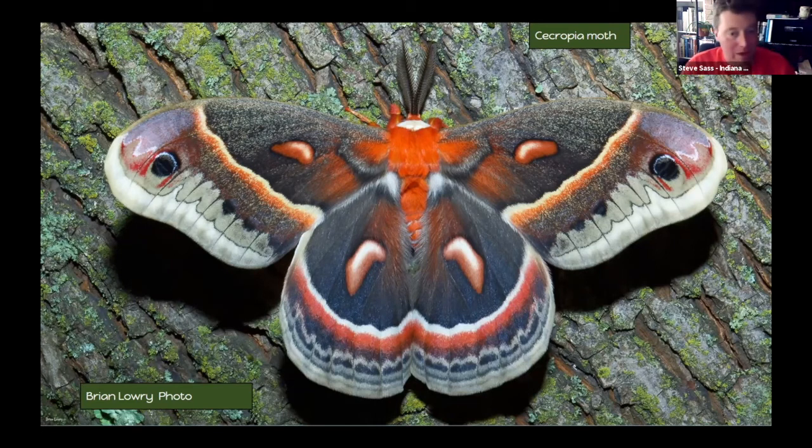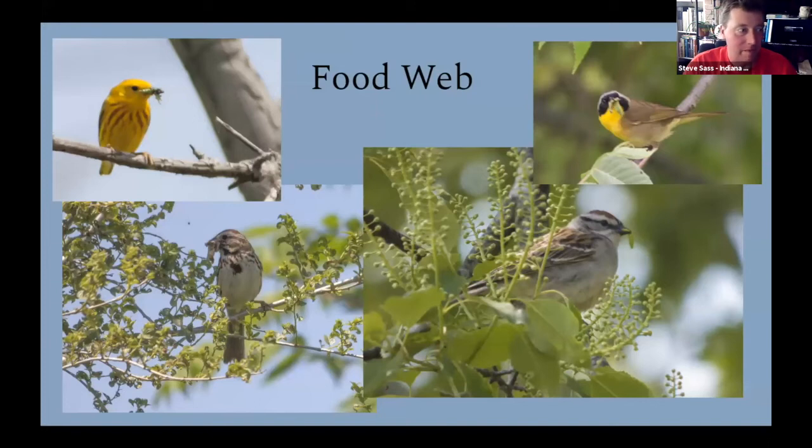But all of the moths and the butterflies are part of the food web, and this makes them very, very valuable. It's probably the most valuable asset that they have to the ecology and to our food web. Right now, all of the birds that you see in this photo are nesting in the Indiana Dunes. We have a yellow warbler, a common yellowthroat, a chipping sparrow, and a song sparrow. And in their mouths are insects, and I think in most of their mouths are caterpillars. Caterpillars are soft-bodied and full of protein, and they are the number one food that these birds are using to raise their young. We put out bird feeders full of sunflower seeds, but baby birds can't eat sunflower. They need protein, and the majority of the protein comes from these soft-bodied insects.